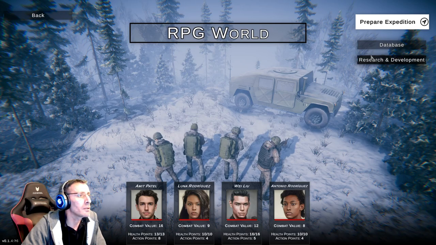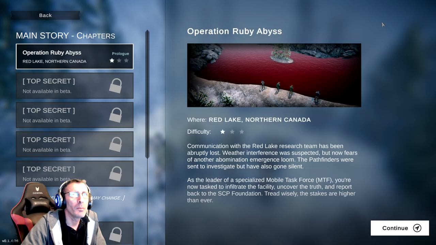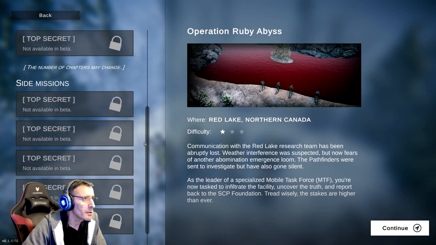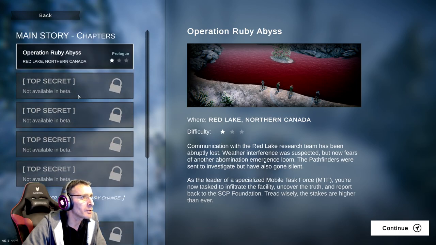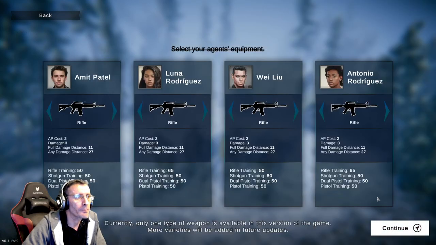I cannot access this thing. Prepare the expedition. Operation Robbie Abyss, Red Lake, Northern Canada. Side mission. Oh, top secret. Not available. Interesting. Let's go.